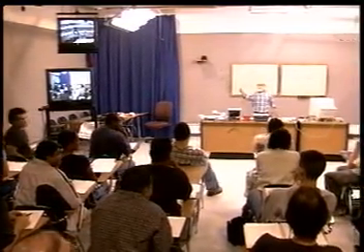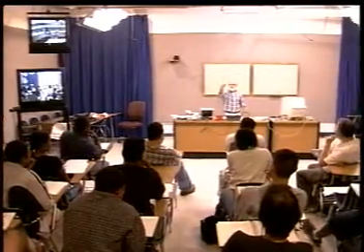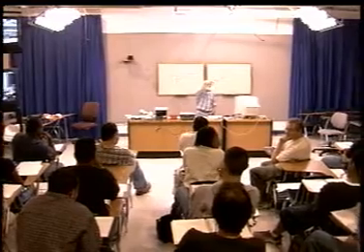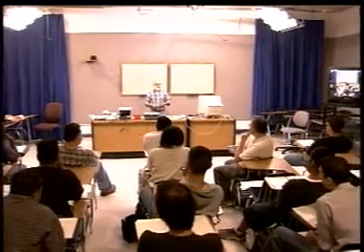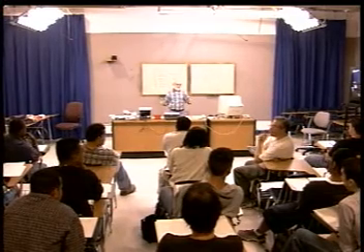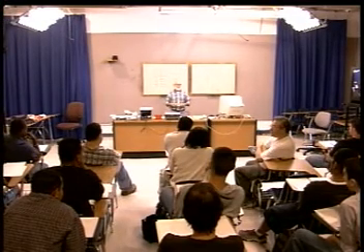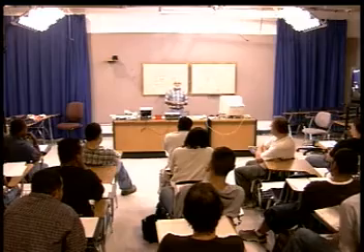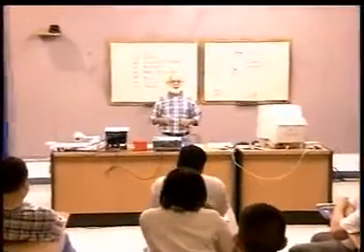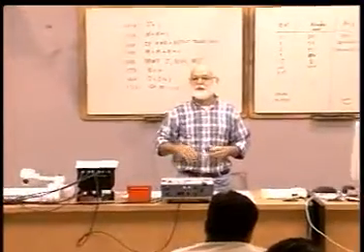Okay. So we got 1, 2, 3, 4, 5, 6, 7, 8, 9, 10, 11, 14, 20, 25, 30. We got 33 people in the room, and we had a match. So the question is, did we see something unusual there, or would you expect to get a match with 32 people in the room? Anybody have an answer to that? What do you think the answer is here? Anybody want to give me an answer and a reason for it?